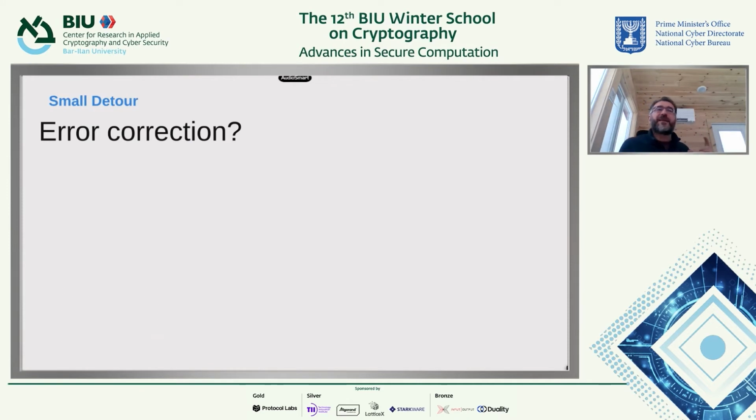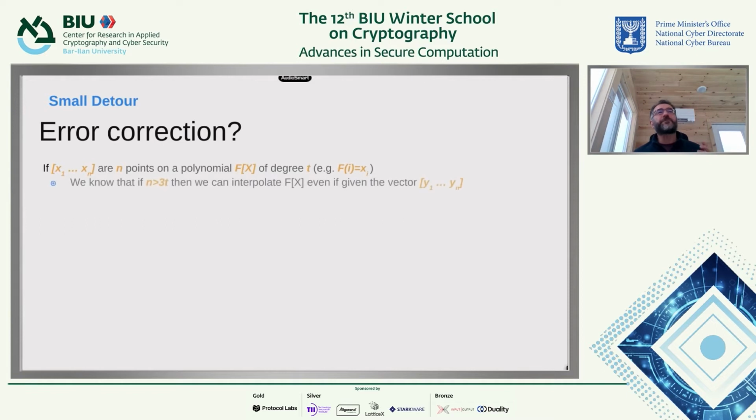I put this slide and then I realized it's really a major detour, but I decided to leave it. The reason I put it here is because when I was in grad school, this problem occupied my mind for a little bit. One interesting thing about Shamir's secret sharing is that it's an example of a Reed-Solomon code, which means that if we have enough good shares, we can interpolate the polynomial, even if there are t incorrect values.